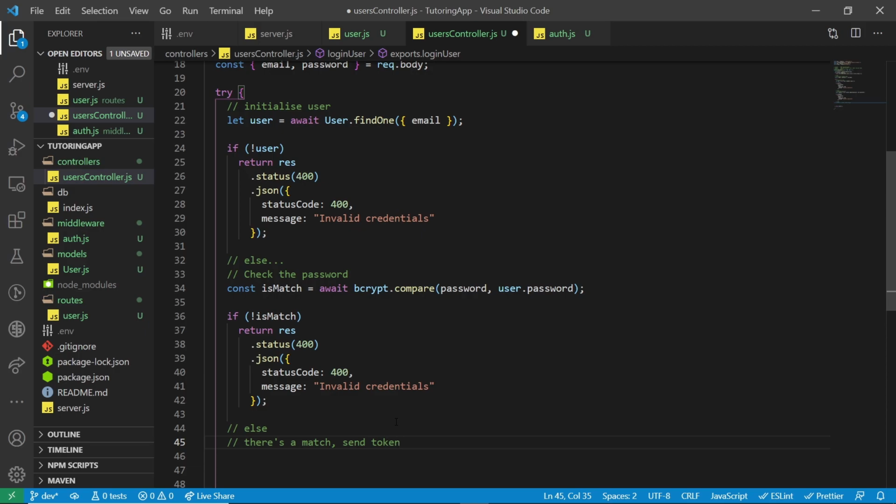So we're sending token. We're going to send payload and signed token.